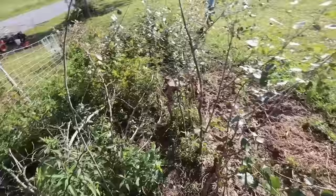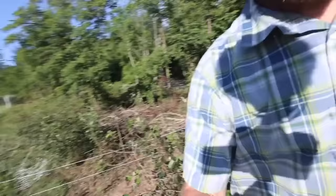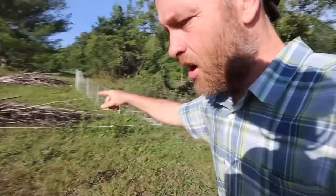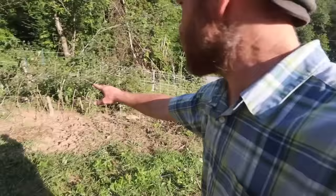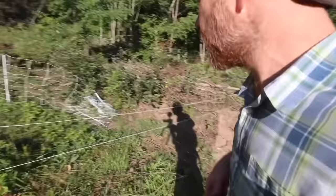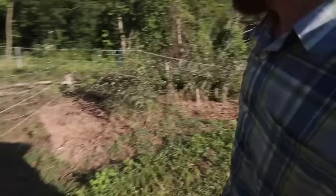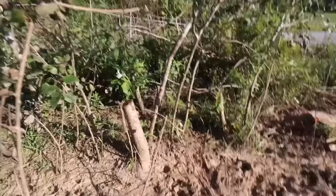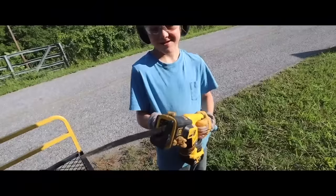Got the brush clear. Really, I kind of wish I would have just, why did I take the pile up there? I should have just put the pile right here. So from here on, Jonah, let's put our hats on. We're just gonna try to get this section. We have 30 minutes. That'll be half of it. Maybe we'll get the other half this afternoon or tomorrow. I think we can get this half. We just gotta come in and get these stumps up and every branch that we missed that the mower can't get.